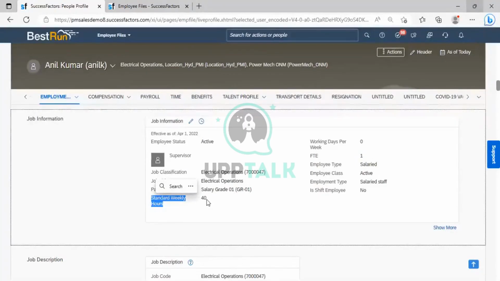We have 40 hours for a set of employees, and we have increased the hours from 40 to 45, and it has to be changed automatically for all employees. How do we perform that? For that, we should have a tool called Manage Mass Change.